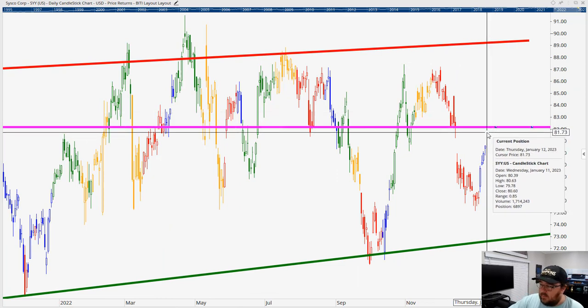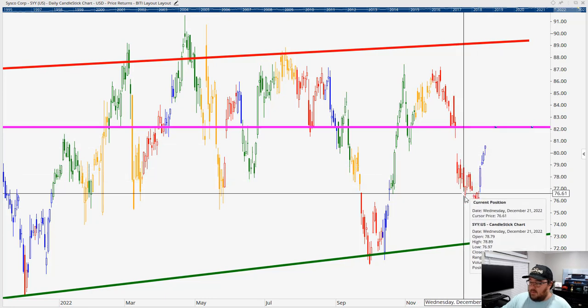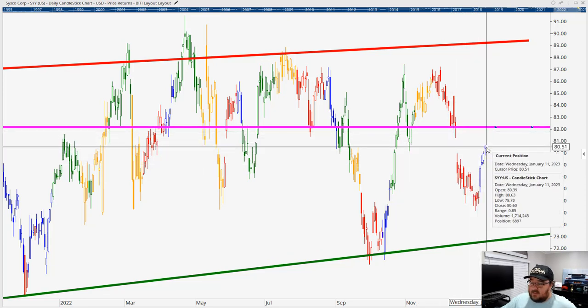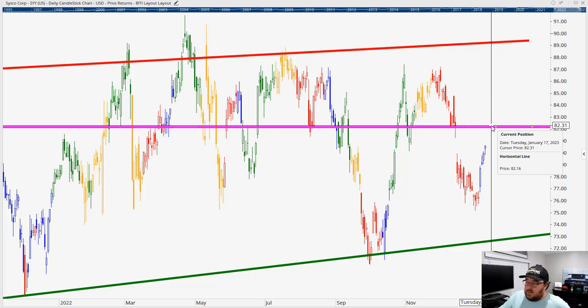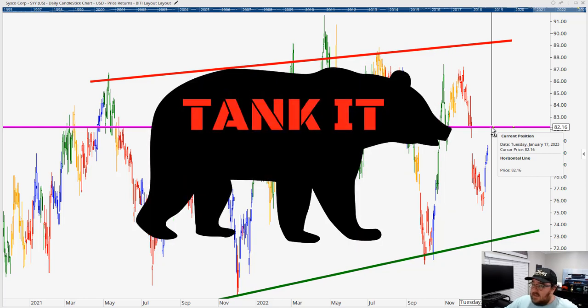We're doing a lot of chop in between here. What you want to watch are gaps and key levels. We had a gap lower — it broke down because of that — and now we're rebounding out of that and back into this gap area where the stock is currently trading. It's definitely pushing to close this gap, so we're looking for it to push up to $82. But then we could resume the sell-off or get above this and have it act as support. This is the key level to watch for Cisco, as it's been trending sideways and doesn't give us much to be excited about, so it goes on our Tank It list.